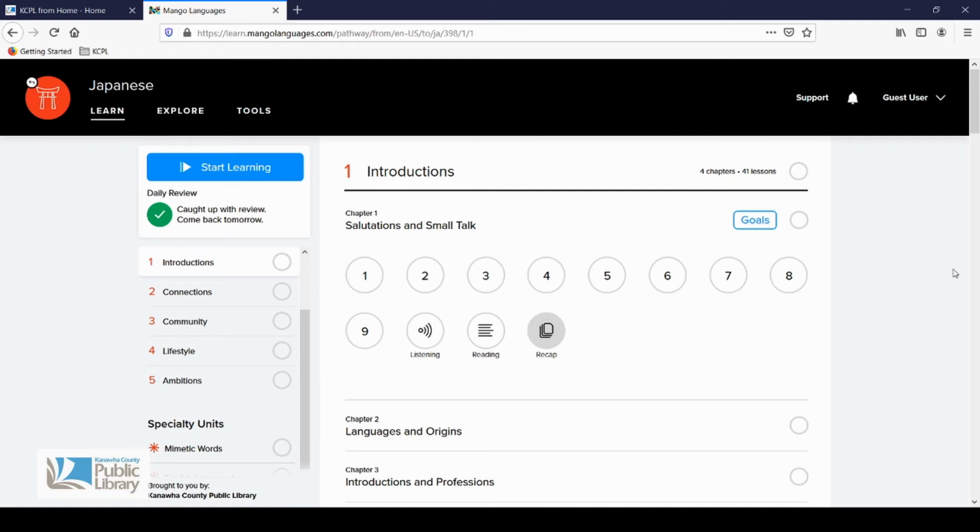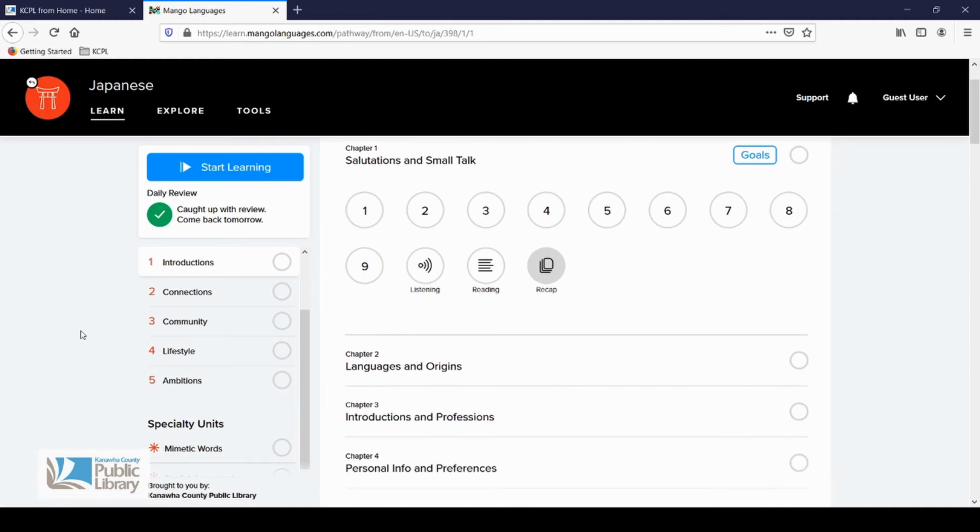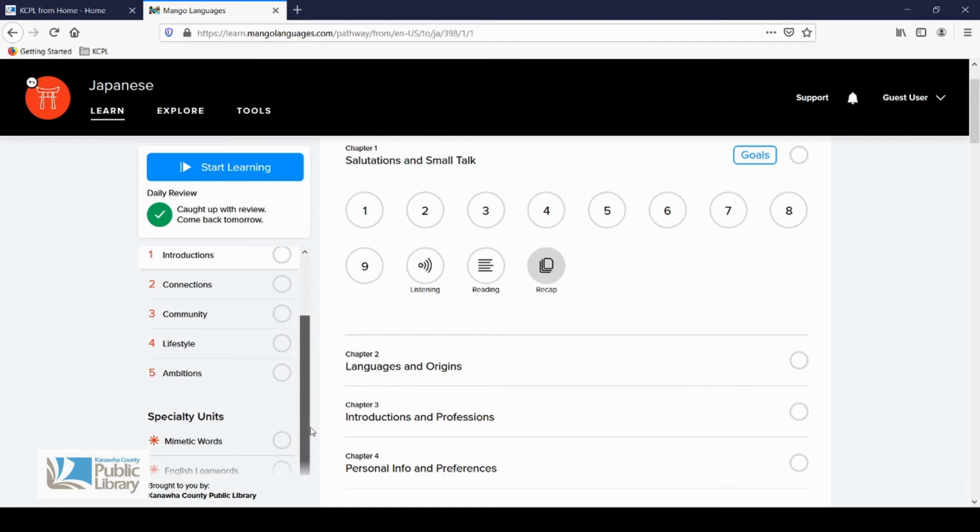Each lesson is broken down into a collection of sections and chapters. As you can see, there are 4 chapters and 41 lessons here for Japanese. If you wanted to pick up on the language, you simply click on the individual lesson, and it will go through step by step, and it will be reading a collection of lines to you and having you either record yourself in return, or it will have you go through a collection of drills to see how much you have retained.